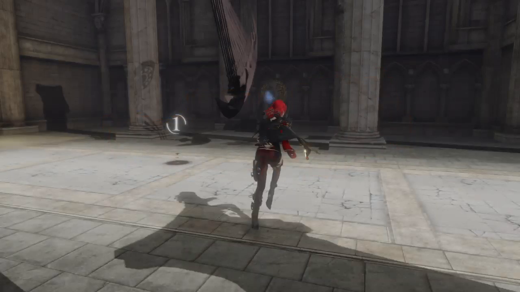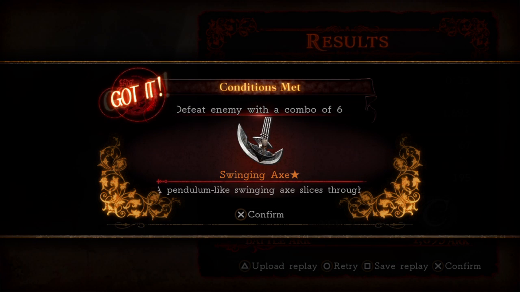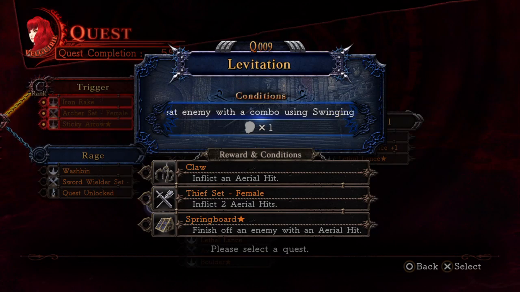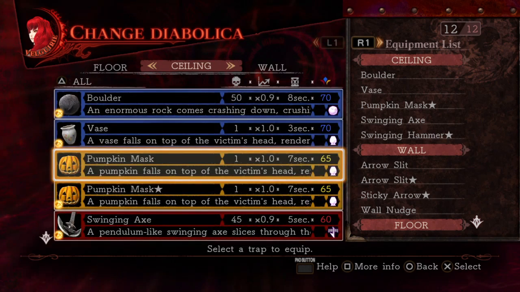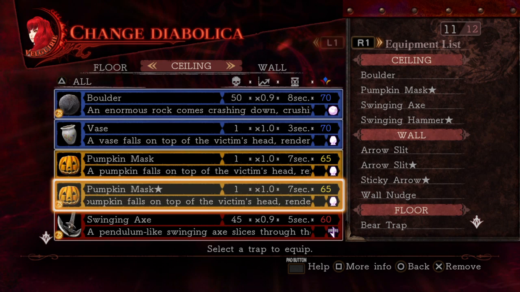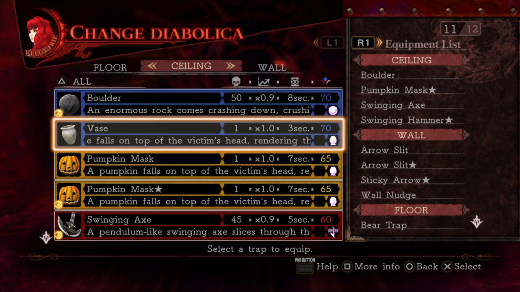So I should have gotten my 6 hits. So I should have Swinging X Plus. Yes. So now that I have that, I can go and do this other silly mission. Not using vase. There really is no point in using vase if you can use pumpkin mask anyways, unless you need some weird elaborate base trap set up.